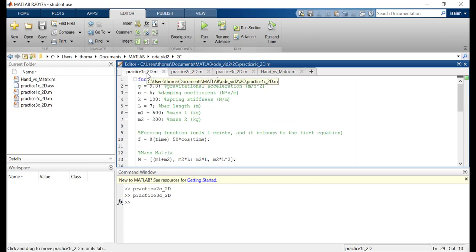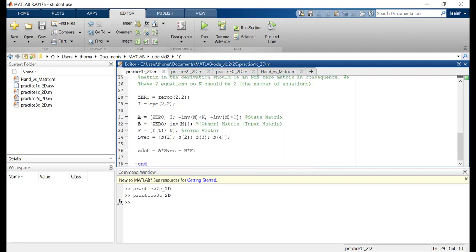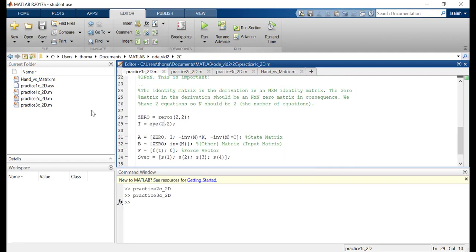One thing that I want to point out though is that if you like using the mfile method, it's very powerful in this instance because all you would have to do is find a way, and I'm sure this is possible, to pass the number of equations that you have and your mass, stiffness, damping, and so on and so forth matrices to this function. And if you did that, then these declarations would kind of go away. You could still declare A and B and F in here, but other declarations would go away.